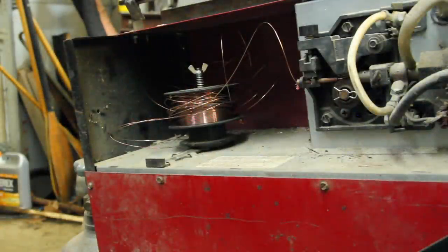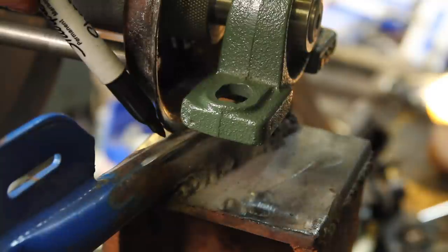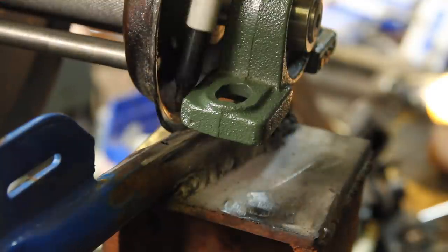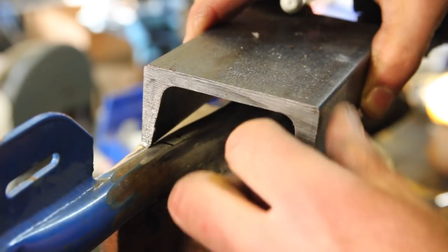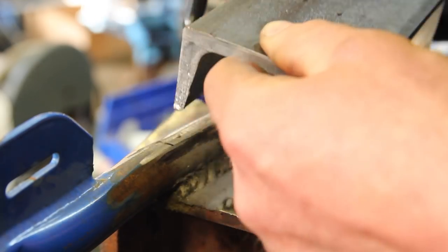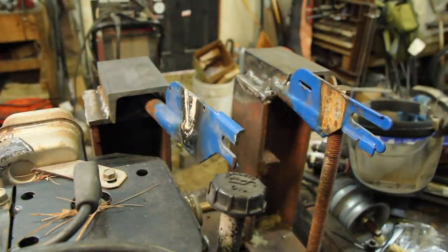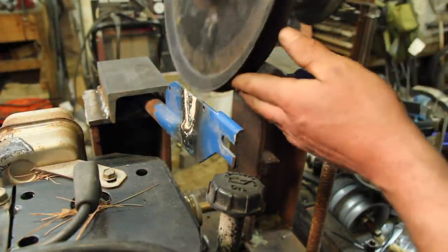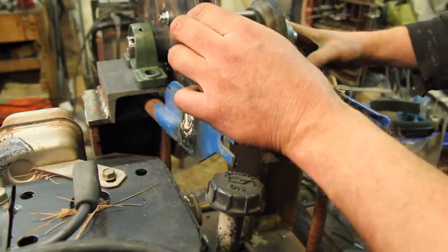This is not a welding channel. It will never be a welding channel. I'll basically need to cut away most of this piece. I'm not proud of that, but I made it work. One of these days I'll get a welder that's a more appropriate size for doing this sort of stuff. And maybe even learn how to use it, but for now, let's just not talk about it.